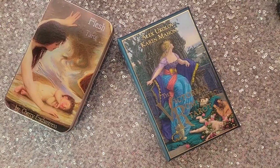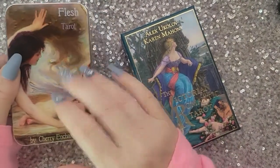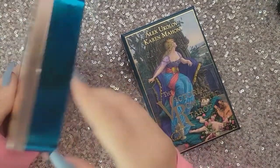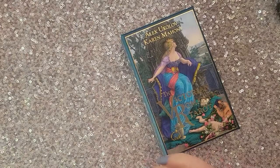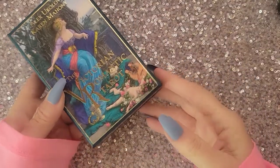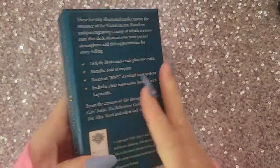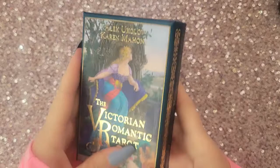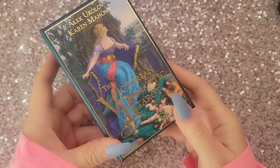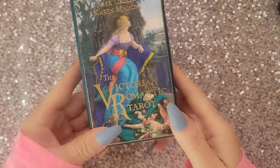We could also get into boxes someday. I like making fun tins — so that's my Flesh Tarot tin and I colored it myself. The Victorian Romantic Tarot has the most beautiful box. This one was kind of a pricey deck, but it was worth it — the images, the artistry, the way it's packaged, the whole works is just perfect.